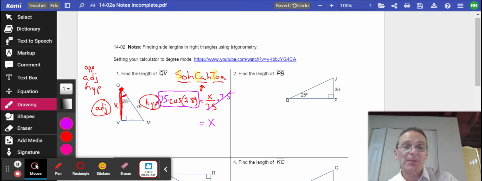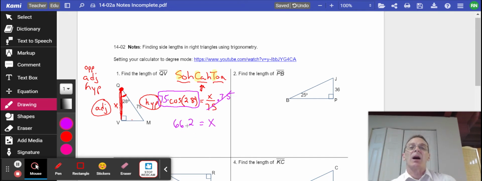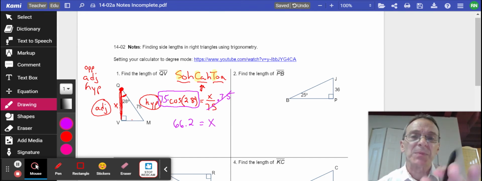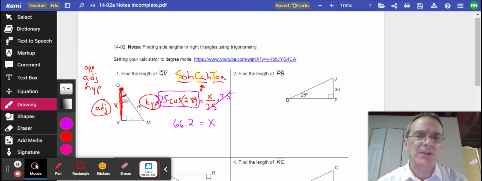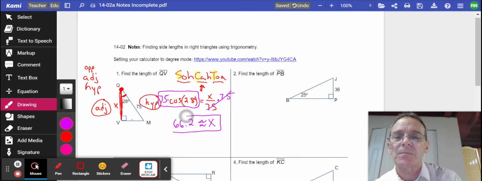Now, the problem doesn't say, and you're going to have lots of decimal places in your answer, but I generally like to round answers for all of these trig problems to 1 decimal place. On the quiz that you're going to get, I will be very clear. I'll be very specific as to how many decimal places I want, if any. Maybe I'll ask you to round to the nearest whole number. But for today, I'm going to round all of these to 1 decimal place. So approximately, because I'm rounding here.